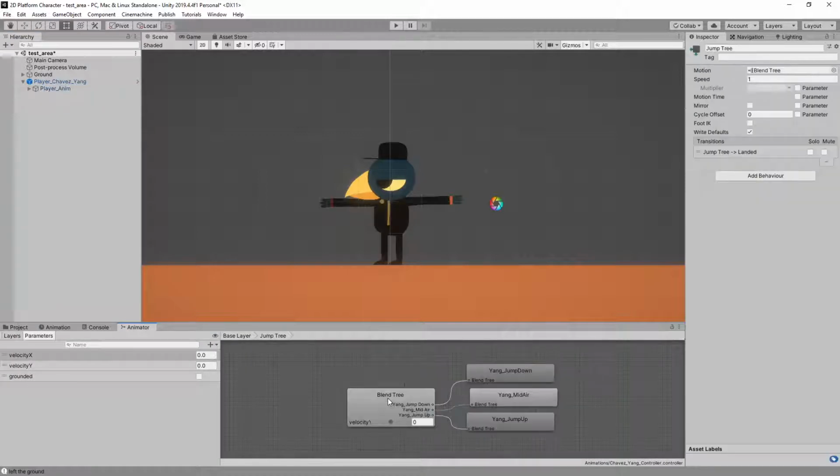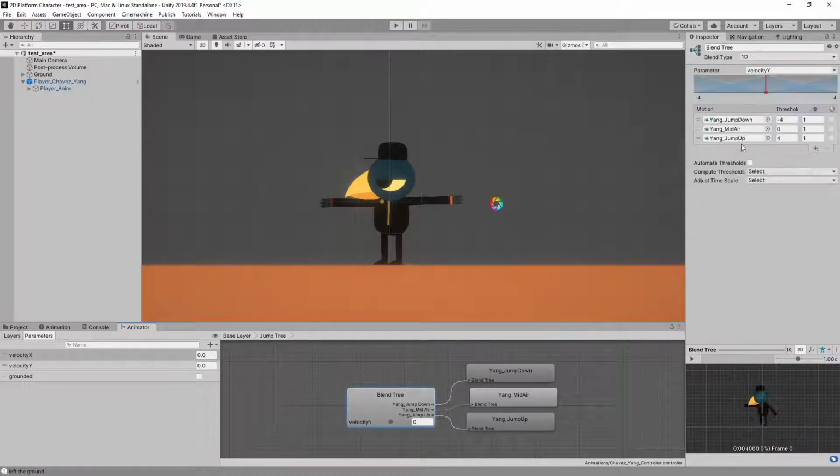So I'm going to look inside the jump tree. And so your thresholds, okay, you've got -4, 0, and 4. And I think negative is just down. So if I set the negative threshold higher, like -8, then I think it will transition more slowly.